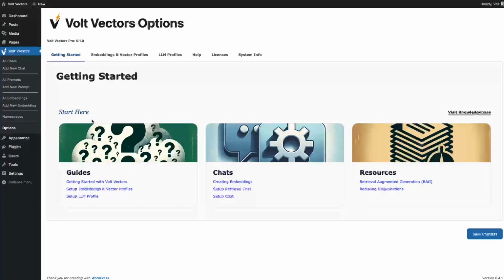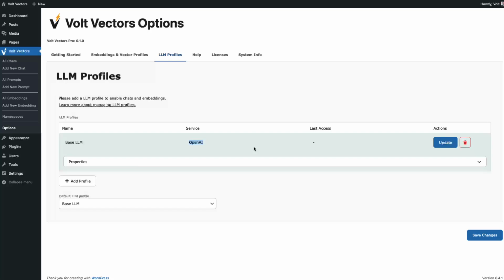In this video, we're going to go over some options for LLM profiles. Here on the options page, I'm going to click over on LLM profiles. There's two different places here. You've got your LLM profiles. These are the profiles you can create to interact with an LLM API, in this case OpenAI, and then also selecting the default profile. The default profile is internal, and that just means that's the profile that's going to be used when you generate a new chat. You can always change it in the chat too, though.